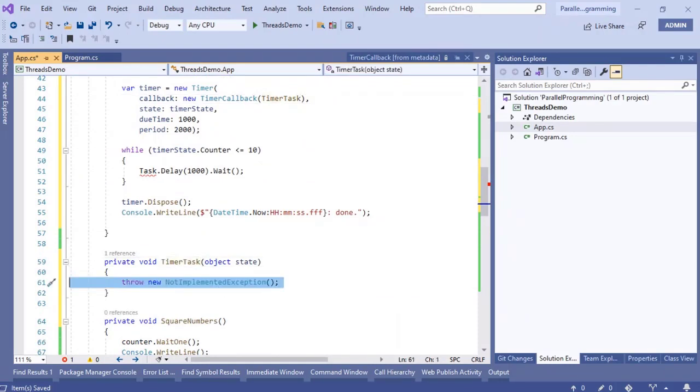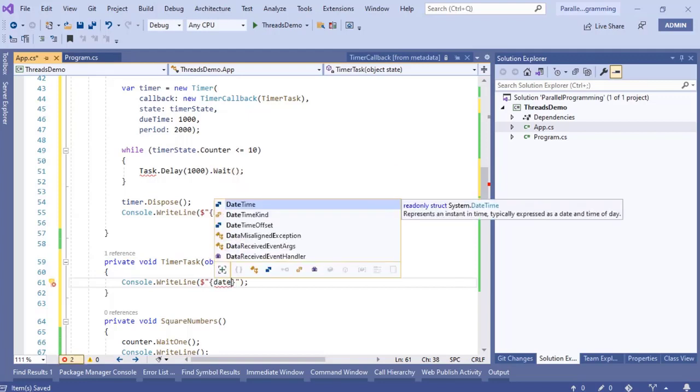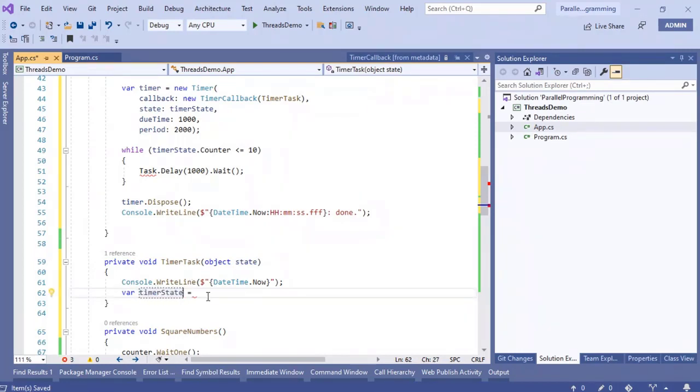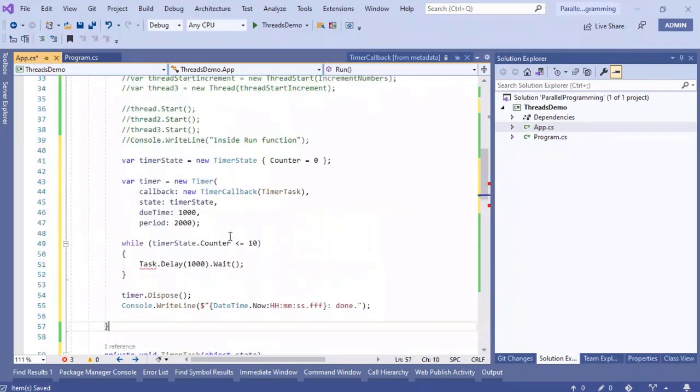When this function executes, we are simply going to say Console.WriteLine, and we're going to say probably DateTime.Now, like so. And for the state itself, instead of state, we're going to call this timerState, and this object is of this data type.